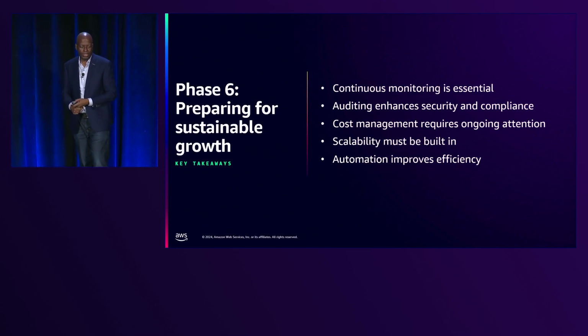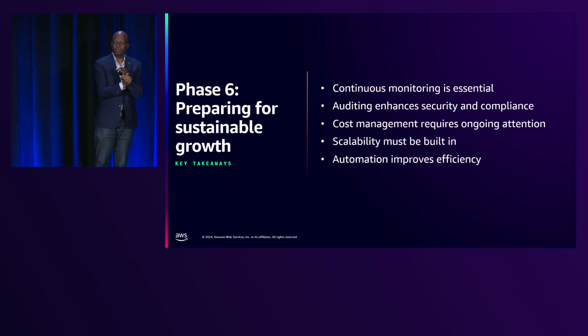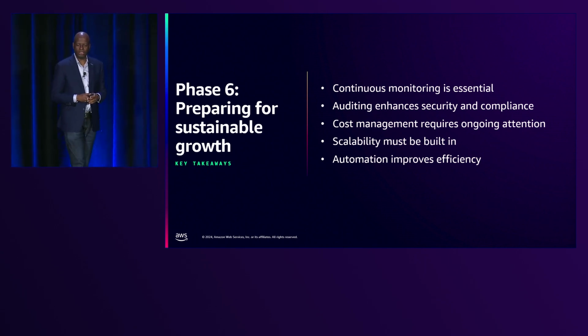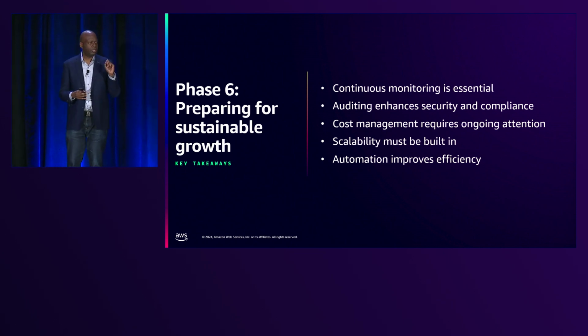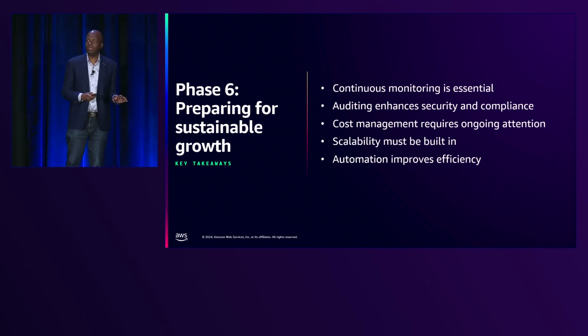Another thing we want to do is, growth is going to come. So really what we want to do is take humans out of the loop. We want to have continuous monitoring, and you can use CloudWatch to do that. We want auditing to make sure that we are secure and compliant. That's where we can use CloudTrail. We want to think about cost management. We want to make sure that we are not spending in ways that we are not ready for. And we also want to think that our data lake is this big now, but in the future it'll be this big. So we need to think about what scalability looks like. And like I said before, we need to take humans out of the loop. You're not going to have one person who's going to solve all these problems for you. We need to build automation around this.